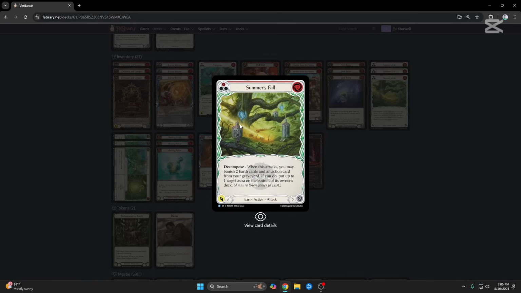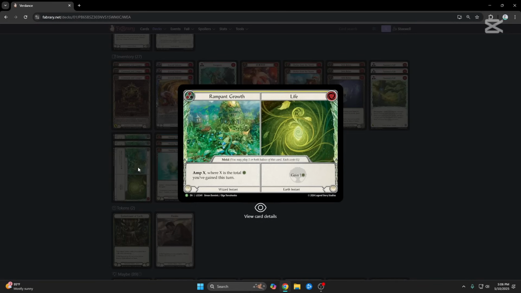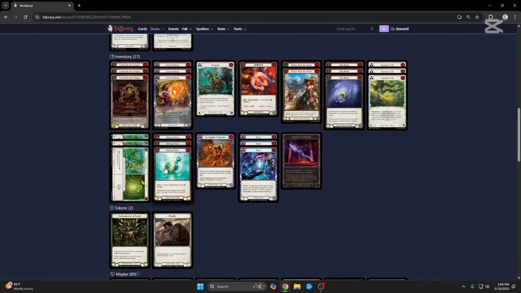So against the decks that it's good against, even against a Florian, if you're putting back just a rune chant, that's one more point of value. So it's basically a 2 cost 7 that's decomposing, which is fine. Yeah. So moving on, of course, 3 Rampant Growth Life and 3 Healing Potion.